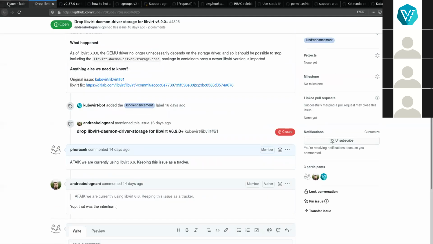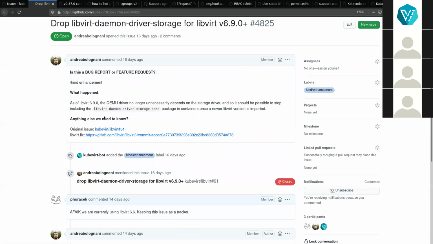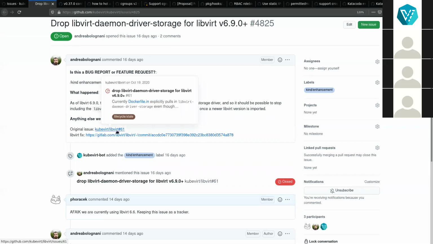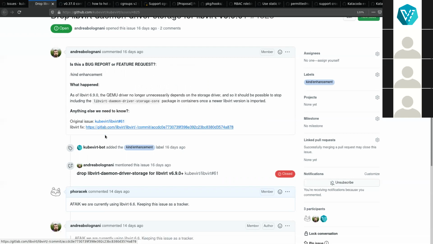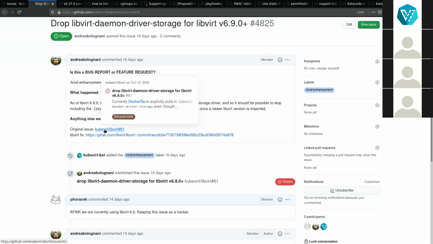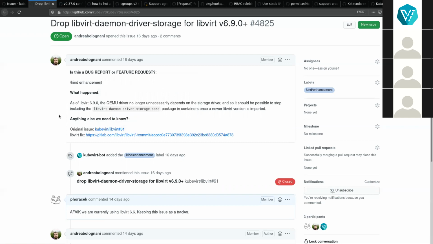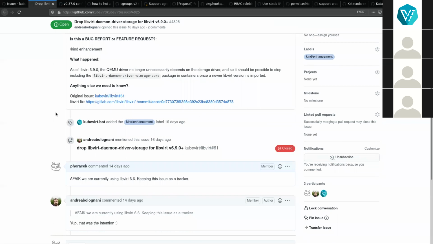Okay, this was a tracker and we decided to keep it until we get the proper version of KubeVirt available. Was there any chance of a change in the version since 2 weeks ago? I recall there were some changes to the base image, but not sure about the version. Taking it as a no.